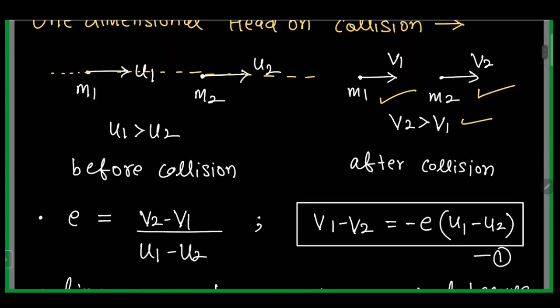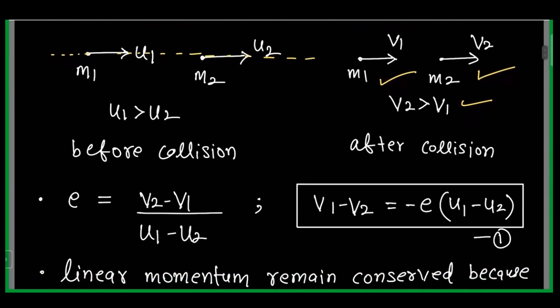Now let's see what the coefficient of restitution is. You can clearly see the velocity of separation after the collision will be v2 minus v1. You put it in the numerator, v2 minus v1. What was the velocity of approach before the collision? How fast were they approaching each other? How fast will they be covering the distance between them? I think it will be u1 minus u2. Yes, u1 minus u2, because u1 is greater than u2.